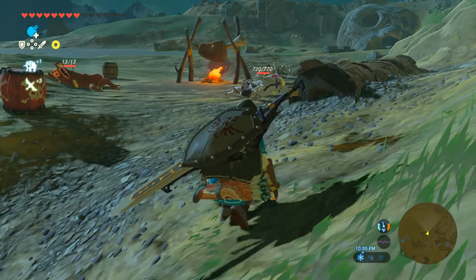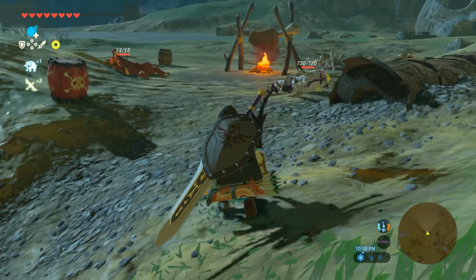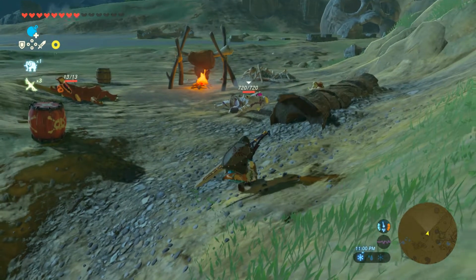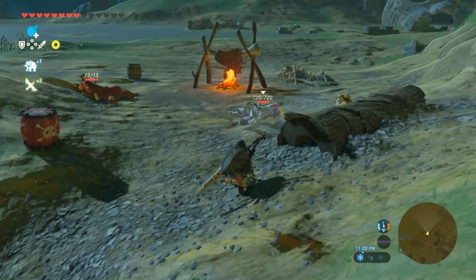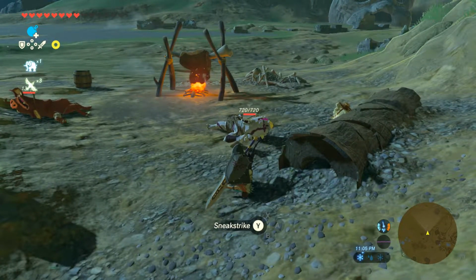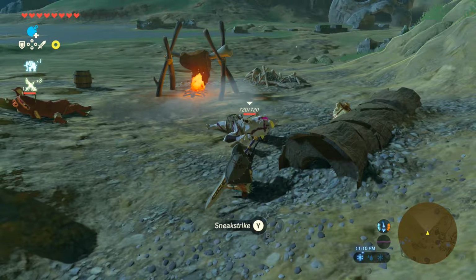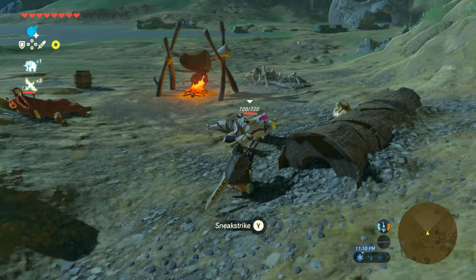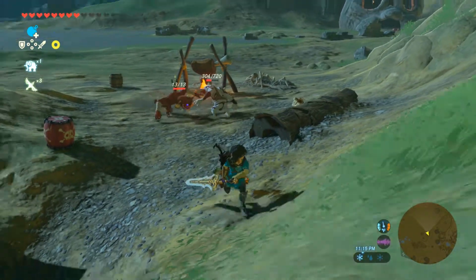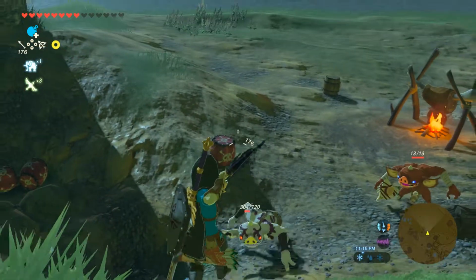Alright, so the next thing I want to show you, I believe it's called the Sneak Strike, or Strike First, something like that. Basically, if they're sleeping or not paying attention, you can sneak up on them. You'll notice it says Y there to do a sneak attack. And again, it didn't kill him, but it took a fair amount of damage off.